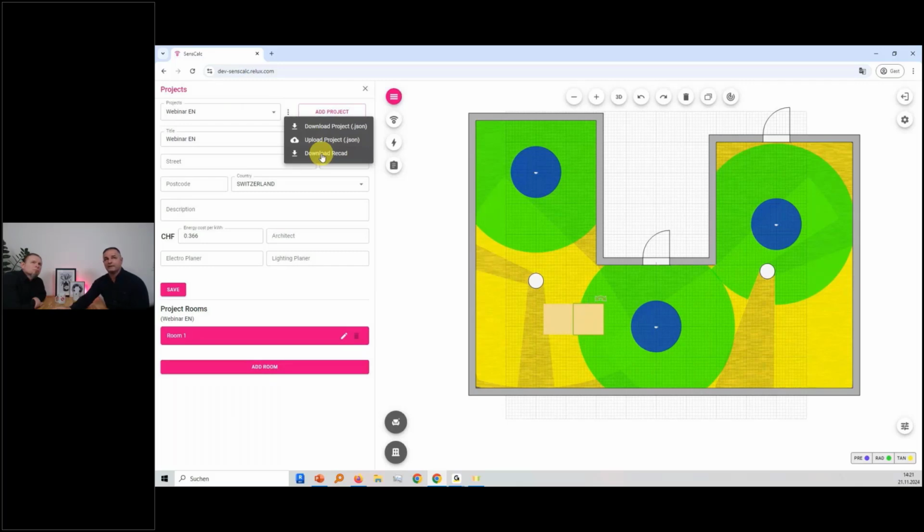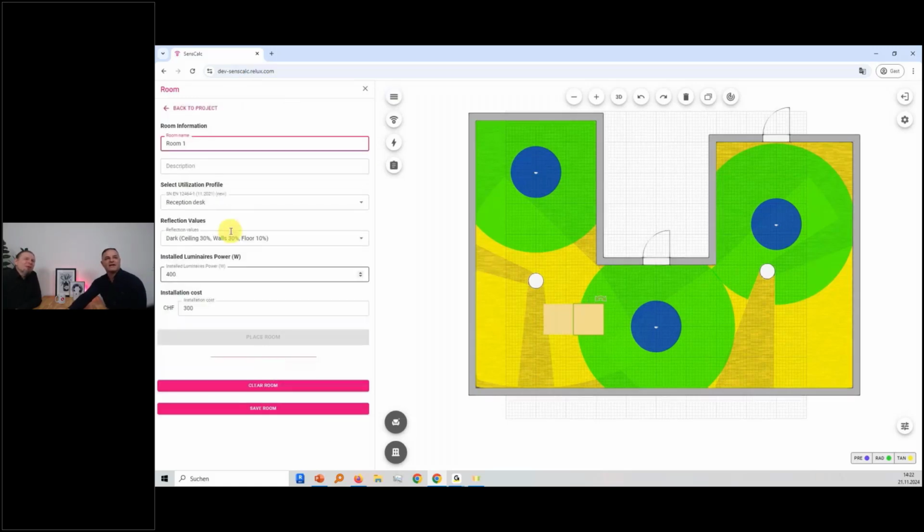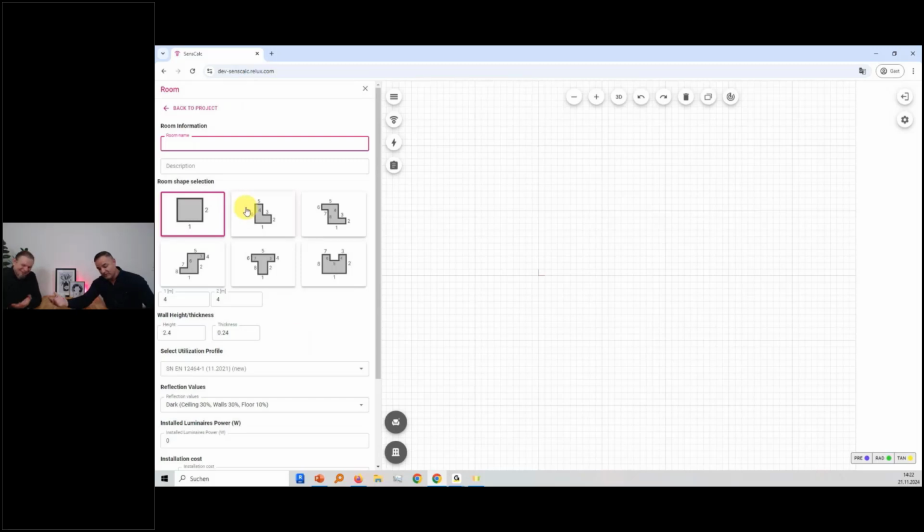Also, something that we are still finalizing is that you will be able to download the whole project as a record file, so that you can use it in RELUX desktop if you want. So you can easily create rooms here, bring them into desktop and go on in desktop. Yes, if you are happy with just the single ones, then that would also work. A couple of single ones, obviously.